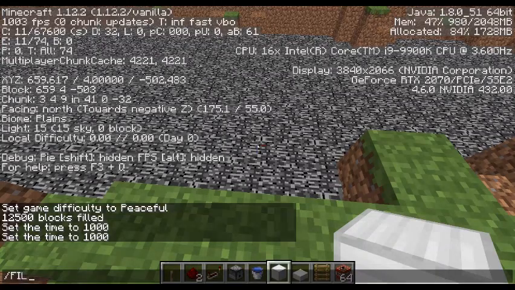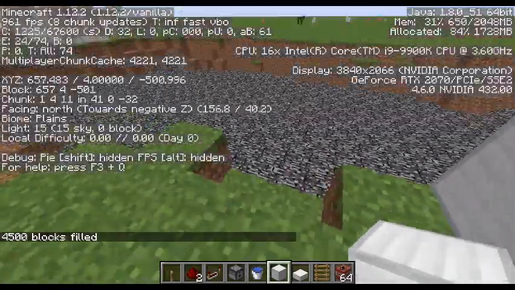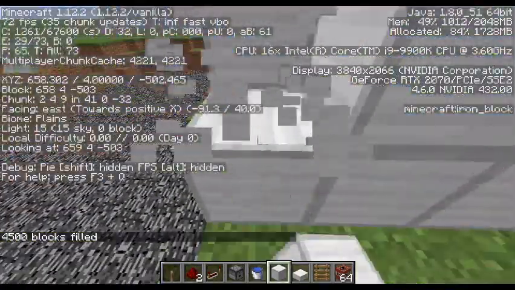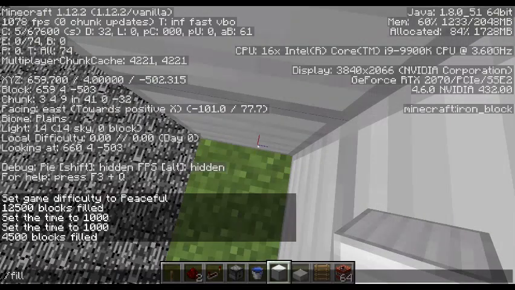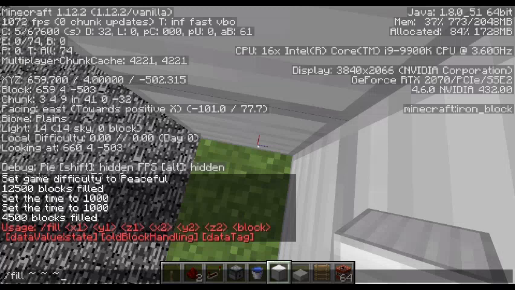So slash fill, 430, and then 29 iron block. Now, let's see, so that's that way. Now let's do it the other way. 429, negative 30, negative 29. I forgot to put that in, darn it.